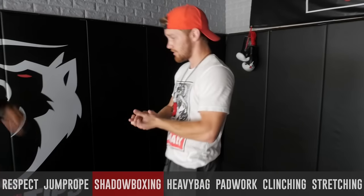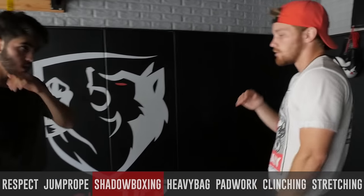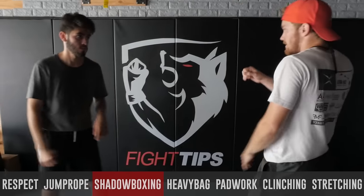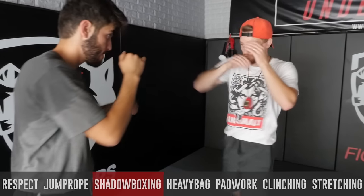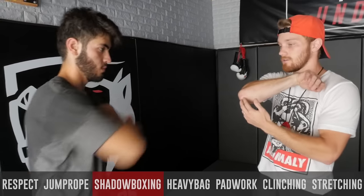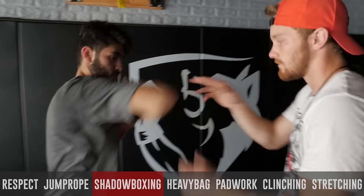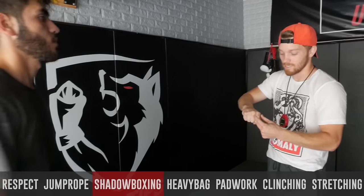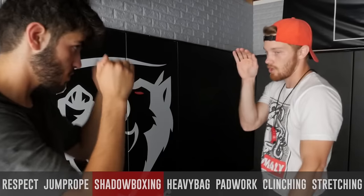Let's go over elbows. The mechanics of throwing a left hook, right hook, or cross are the same — you just have half an arm now. We still rotate the hips and shoulders, we still step with the feet to cover the distance, but you really want to aim to hit with just the tip of the elbow. It's not a forearm strike — if we want to cut, we hit with the edge, so we have to work on precision. Just like punching with two knuckles to concentrate the force, with an elbow we try to hit right at the tip. We're going to throw just a horizontal elbow — thumb faces you, hand is open and relaxed. If you squeeze a tight fist, the muscles flex and pad the elbow. Keep the hand open so it's more bone, harder, will hurt more and more likely cut.